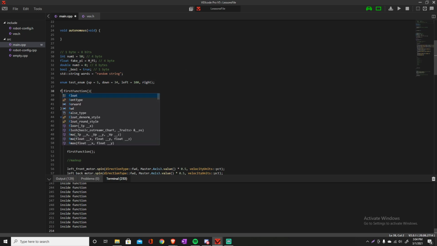Just as you have int, you can also have float. You can have, what else was there? Bool, except in the case of bool, you see we're not getting an error even though we have a number value. But you also have to remember that for booleans, 0 is equal to false. So this would output false. And then you also have double.